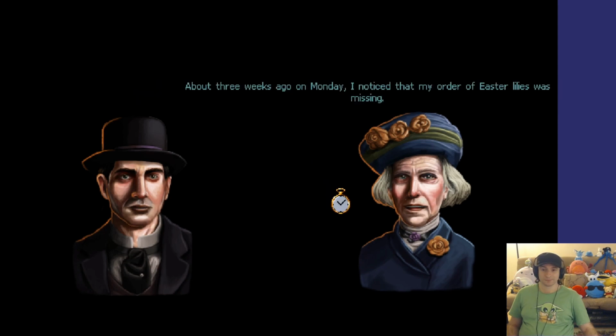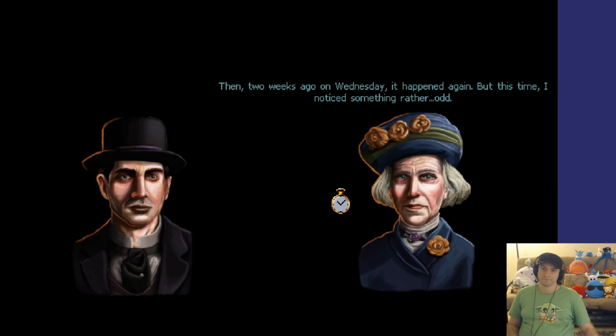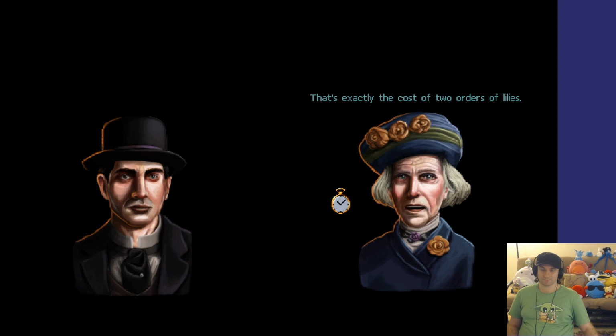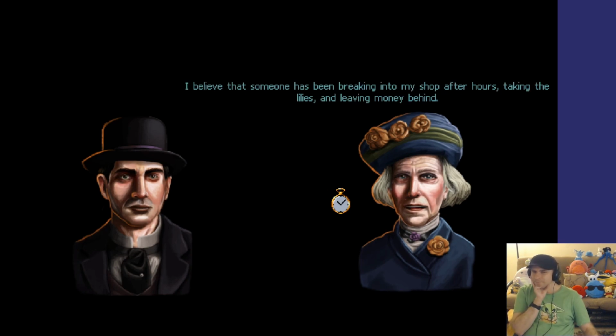Could you give me the details concerning the burglaries? About 3 weeks ago on Monday, I noticed that my order of Easter lilies was missing. At first, I thought nothing of it. Sometimes certain types of flowers are unavailable or arrive in poor condition. These things happen. Then 2 weeks ago on Wednesday, it happened again. But this time, I noticed something rather odd. When I opened the shop, there were 6 crowns and 10 shillings on the counter. That is exactly the cost of 2 orders of lilies. Last Friday, it happened yet again. The lilies were missing, and there was payment for 1 order on the counter. I believe that someone has been breaking into my shop after hours, taking the lilies, and leaving money behind.